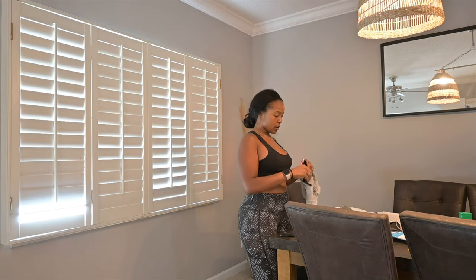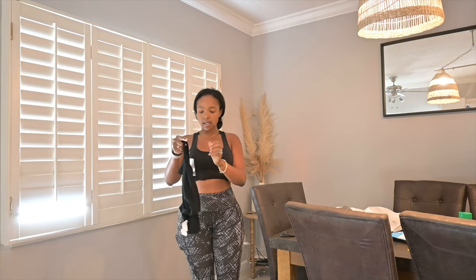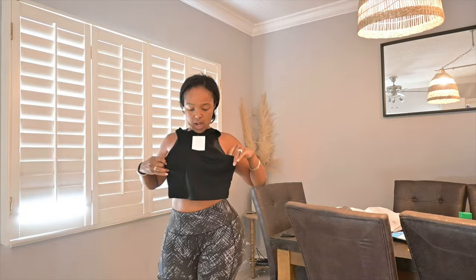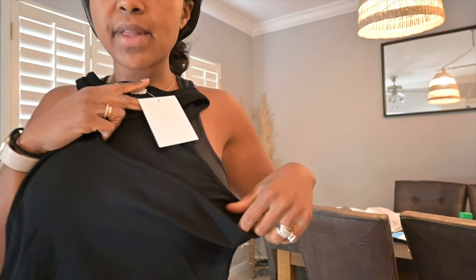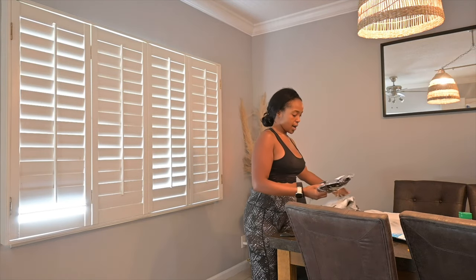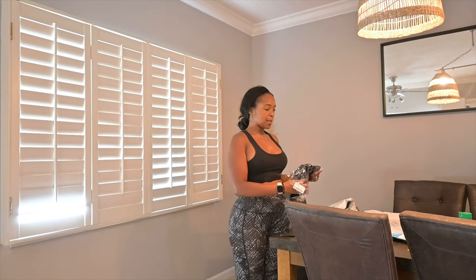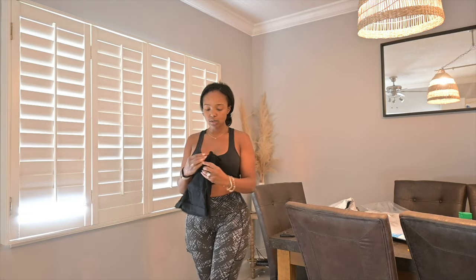What's in here? One of the things I have to return. So I need to actually get my life together and get out the house because I want to return it. Oh, these are nice. A nice little tank top, crop top with like this little cutout at the top. If I didn't have so much to do today, I would be trying these things on with y'all. Oh yes, I wanted me a pair of black shorts. I don't have black shorts.